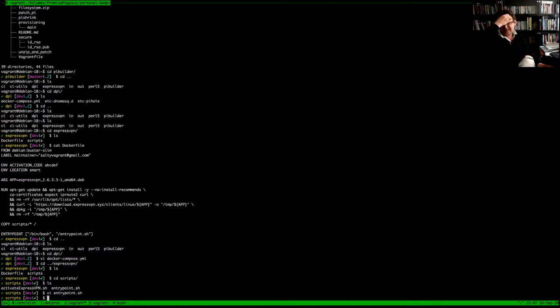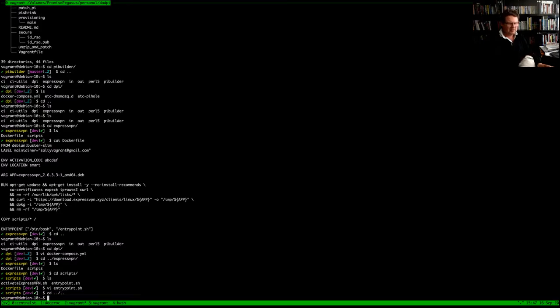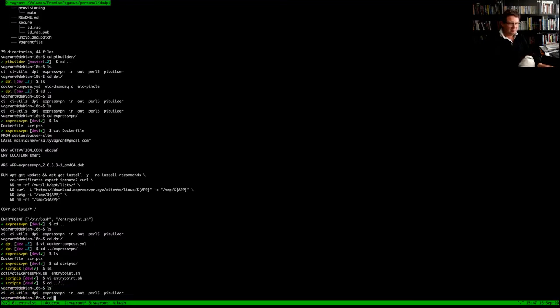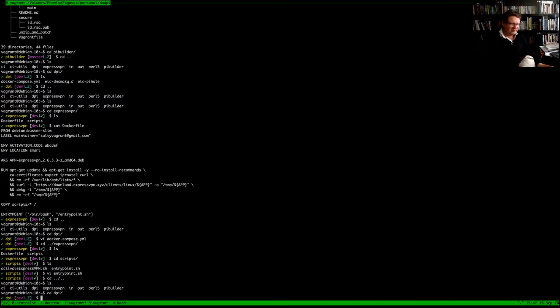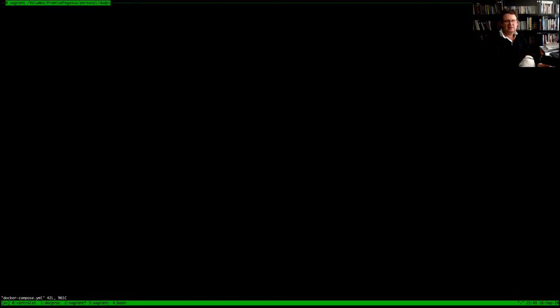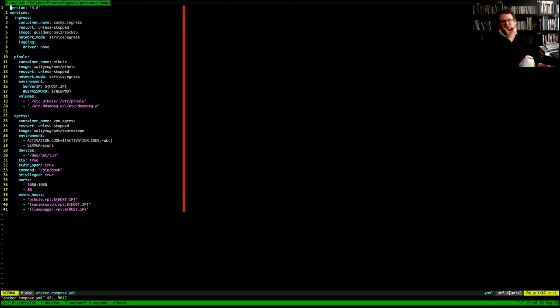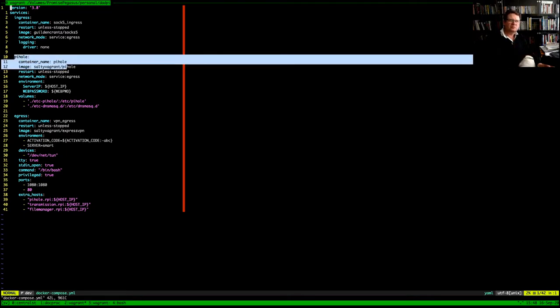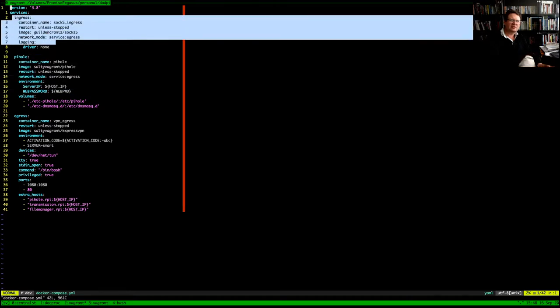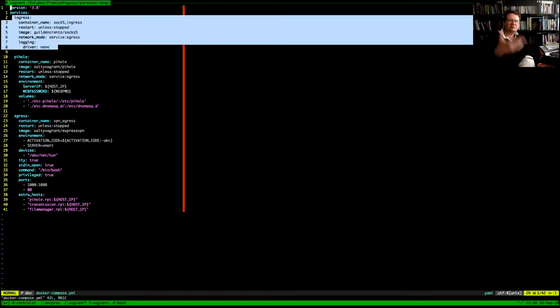Now, there's a bit of a wrinkle to all of this stuff, and it may actually be a bug. It hadn't occurred to me until just now. But the wrinkle is this. Having set this up, what I discovered is that this Pi-hole, it doesn't really matter for the ingress, because the ingress isn't really serving anything. So all this ingress container is, it's just acting as a proxy. So it's just a gateway. It's just handing all of its traffic off to the rest of this system.